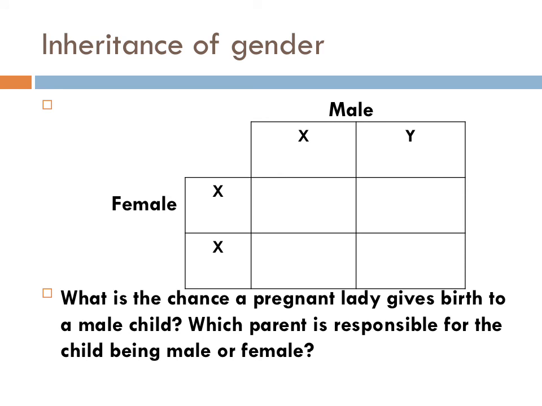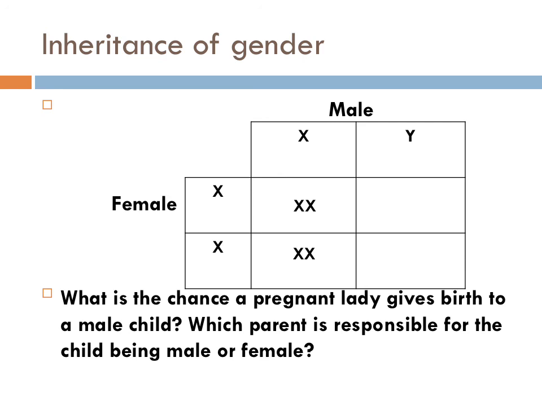What will this organism become? Will it become a male or female child? It will be a she. She will be a girl, XX. And what if the X meets with the other X? Also a girl, XX. So these are the chances that produce a girl or a female.